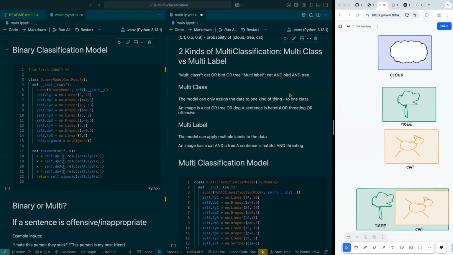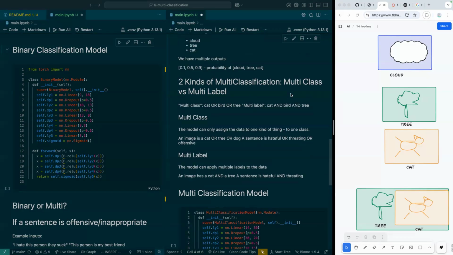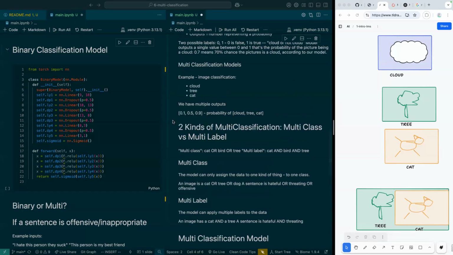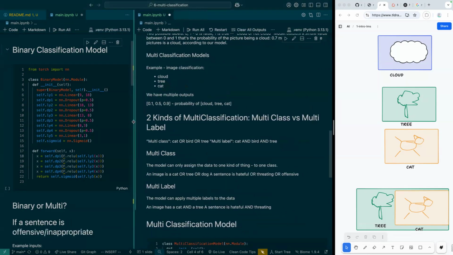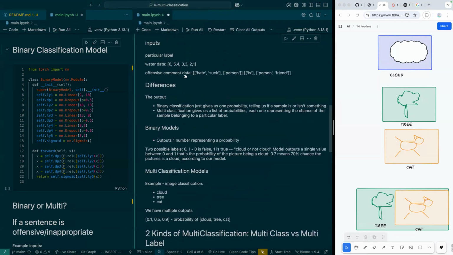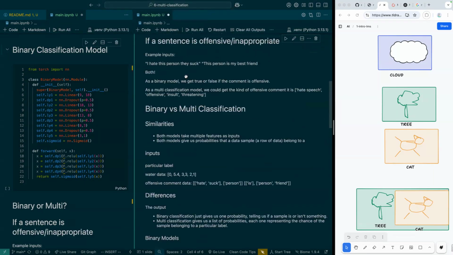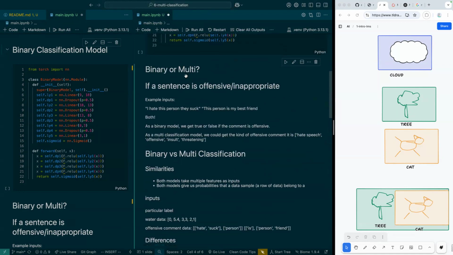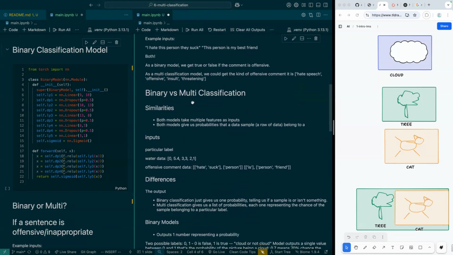All right, so we've talked about binary versus multi-classification models, and I've got our binary model code here on the left. And we'll compare the two in just a minute. Just to review, both models take in a whole bunch of different features as input.